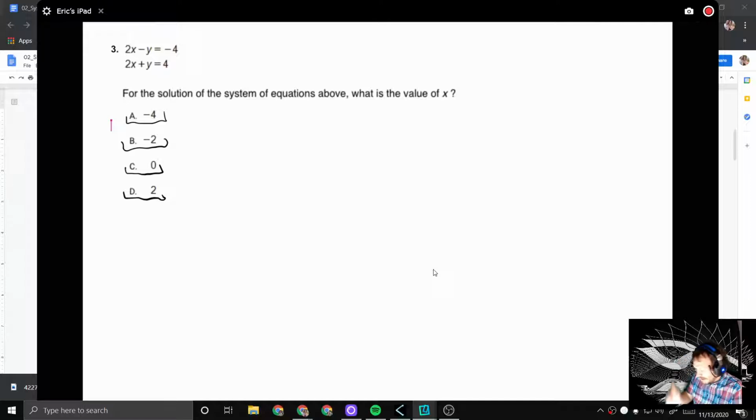I don't know, that might be fast, right? Plugging 0 in, that's pretty fast. Y equals negative, negative y equals negative 4, right? When I plug 0 in, that cancels. Negative y equals negative 4 and y equals 4. Oh, we just found the answer. So there's the fastest one.